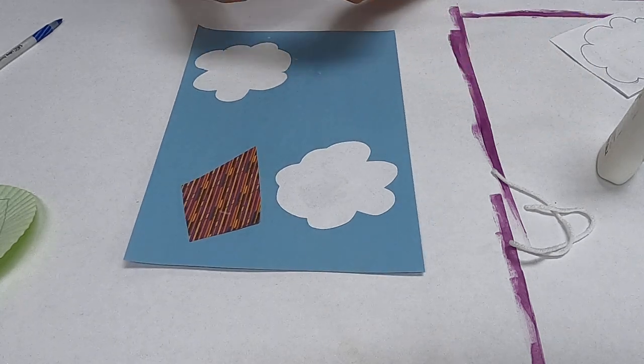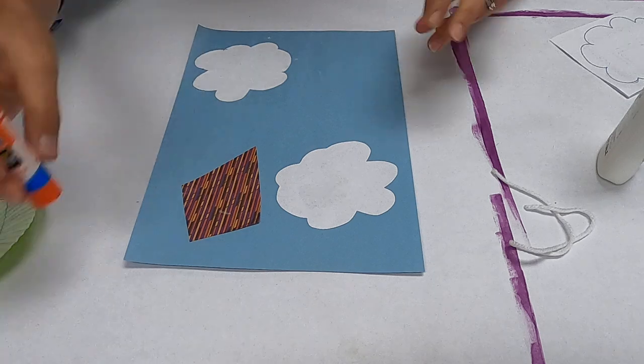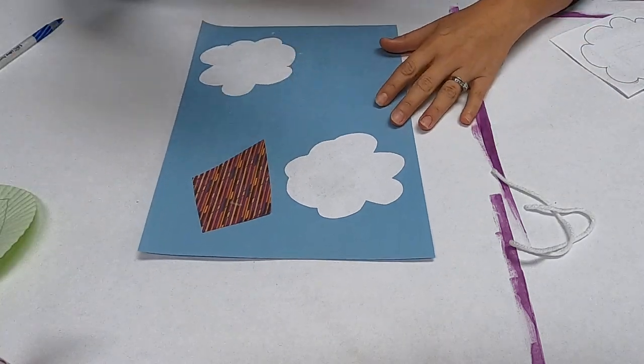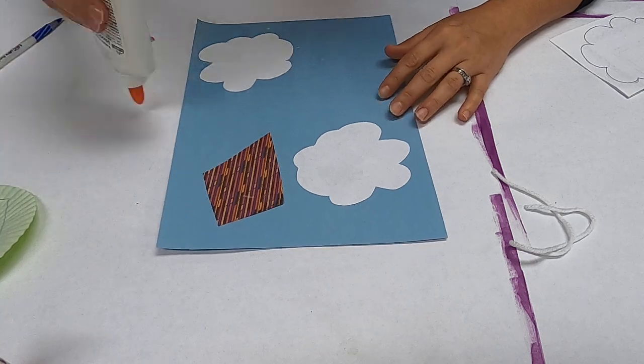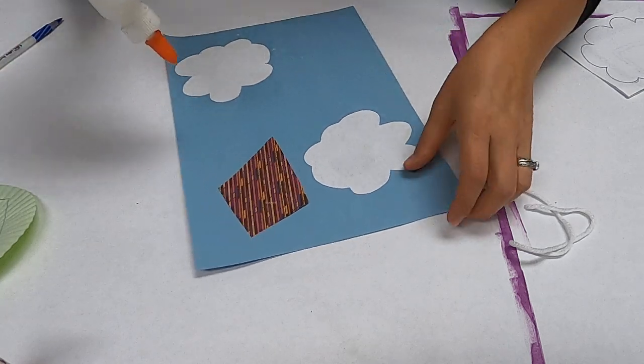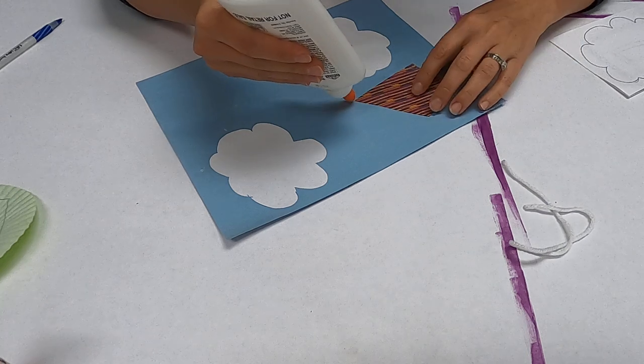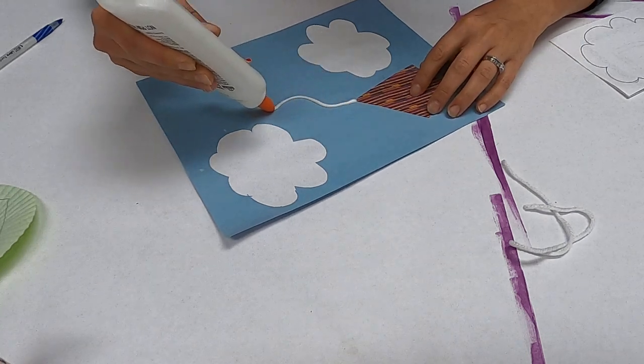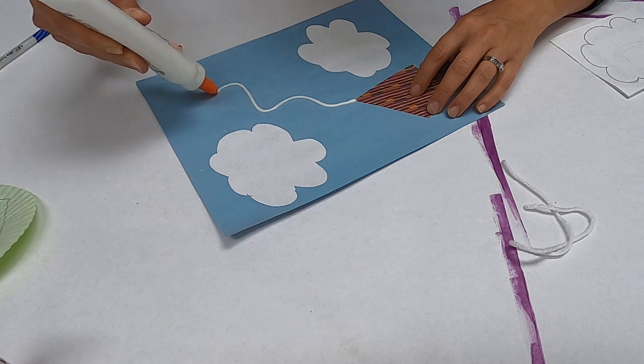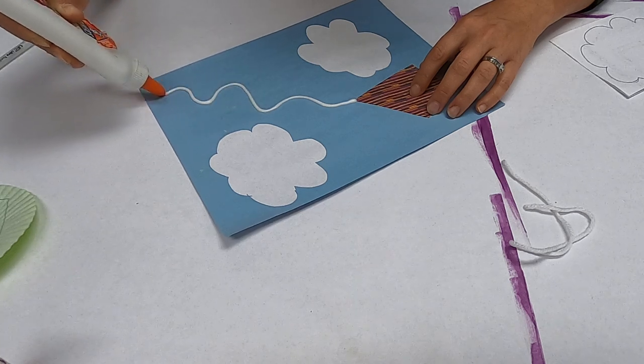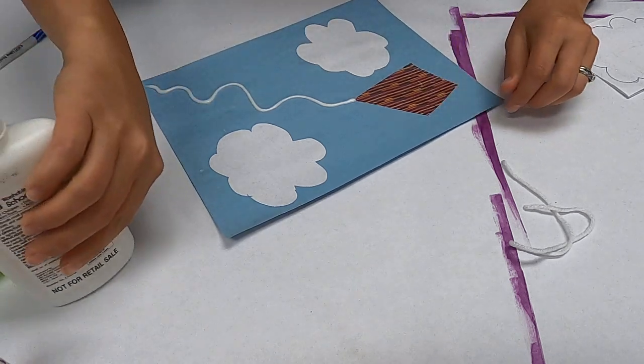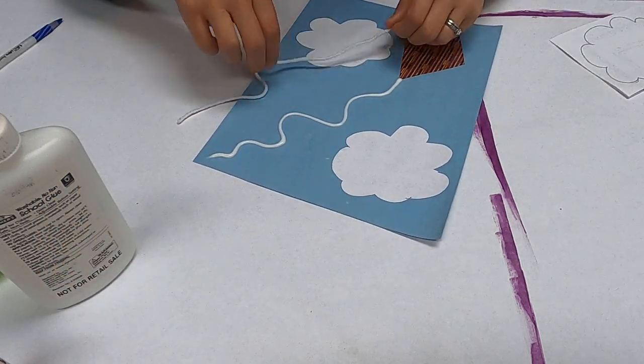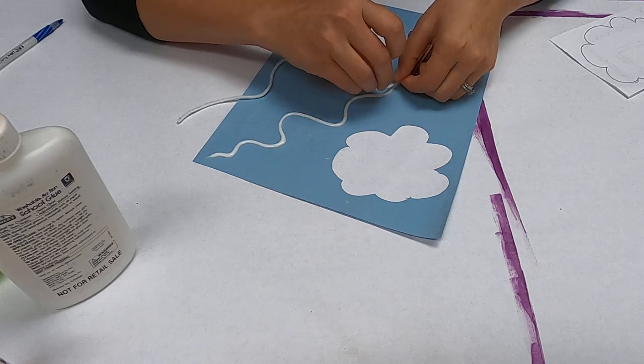All right, now it's time for the kite string. So with your white school glue, you want to make sure it comes out okay. Now with some help, you don't want to do too much, but you want to draw a nice line and you can make it wiggle in the sky and go all the way down there. Because then what I'm going to do, I guess my string might not be that long, but that's okay. I can always get more string.